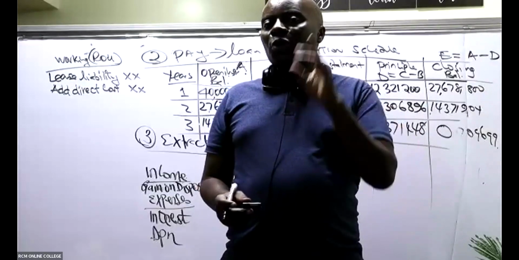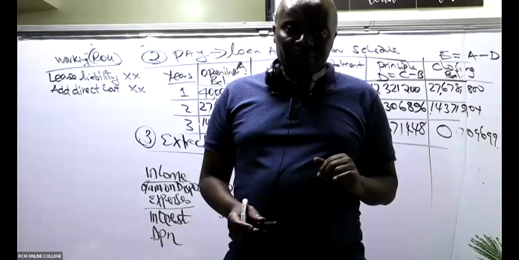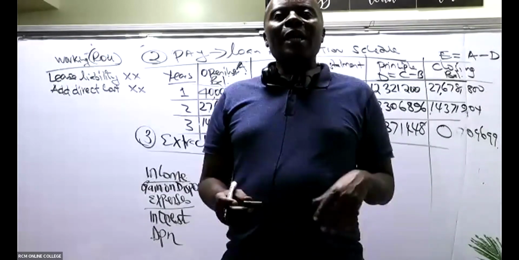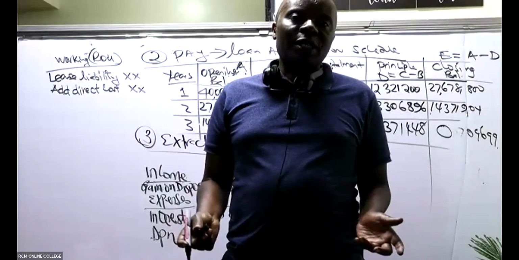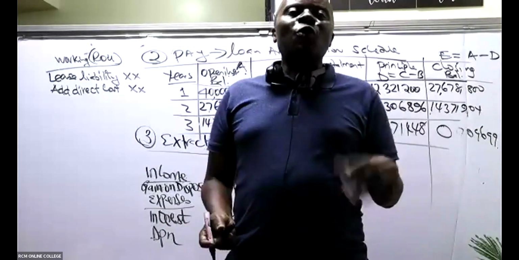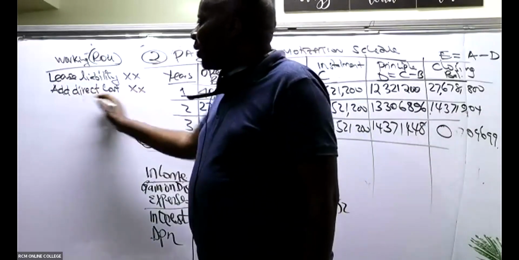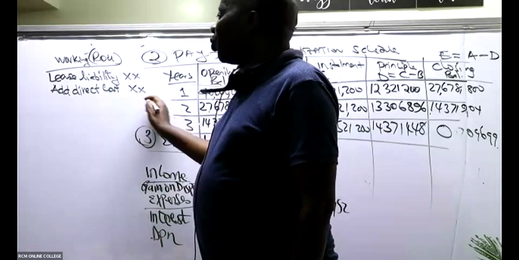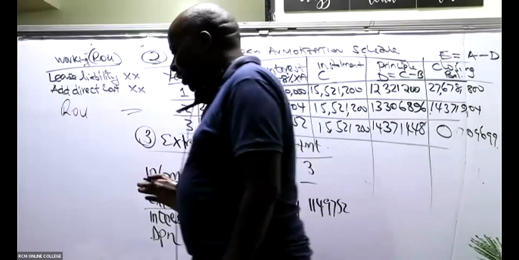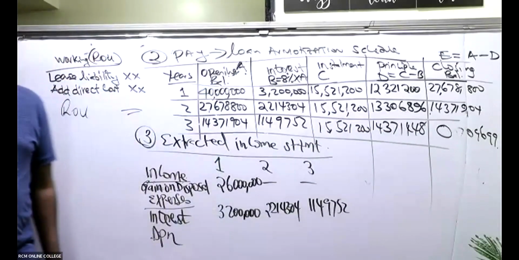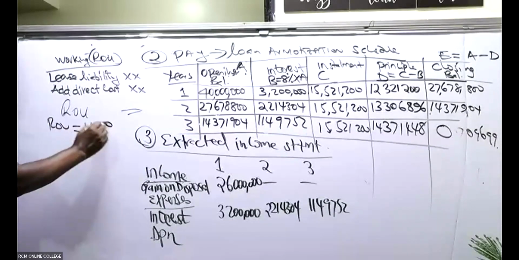So you start with the present value of your lease liability. That's where you begin from. And then, do we have any direct costs? For example, you must have involved lawyers for signing of the lease contract. That has to be capitalized. Most importantly, the one you should never forget are the direct costs, which you add. So these will give you what you call the ROU. In our case, we don't have any additional cost given here. So basically, in our case, our ROU will be exactly equal to what here?